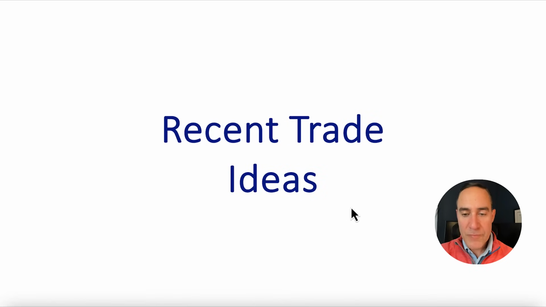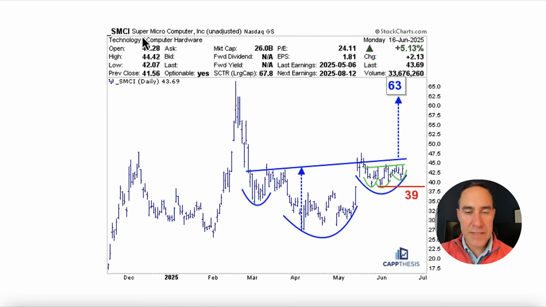And so there's been some recent trade ideas we provided for clients based on some of this action we just discussed. One of them being SMCI, a very polarizing stock on the way up in 2023, 2024, and even at the beginning stage of 2025. Since then it has settled down a bit. And now over the last few months it has produced a pretty clear inverse head and shoulders pattern, and actually two of them. One that's been taking place or trying to take place over the last few weeks, and one that of course is a few months old. So if it eventually can get back above this zone, it will produce an upside target, a measured move of 63, which is very close to its former highs right there, right?